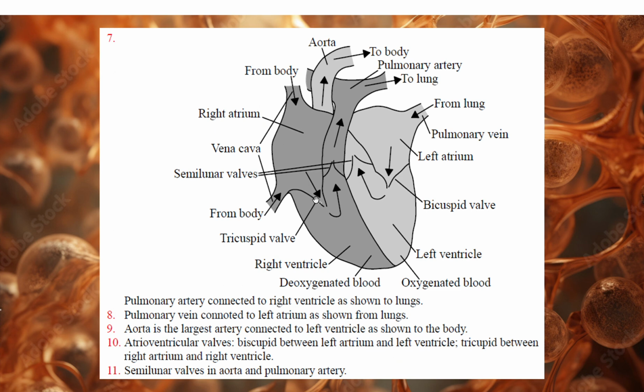There are two kinds, okay? Bicuspid and tricuspid, okay? You need to remember the left one is the bicuspid, okay? And the right ventricle one is the tricuspid. Okay? You have to distinguish them. But for the semilunar valves, they're the same, okay?